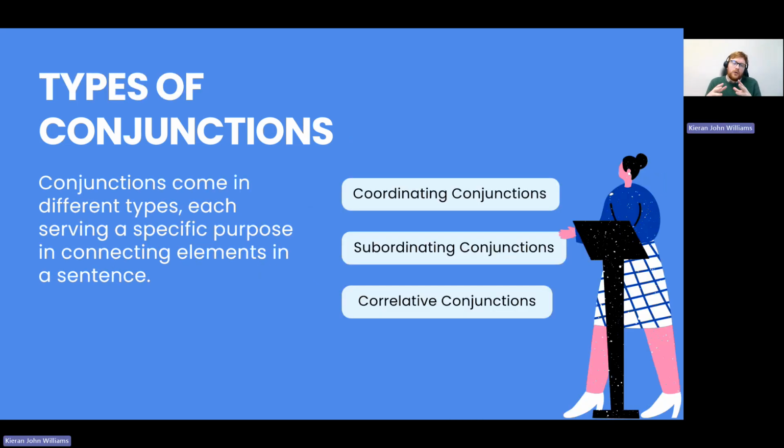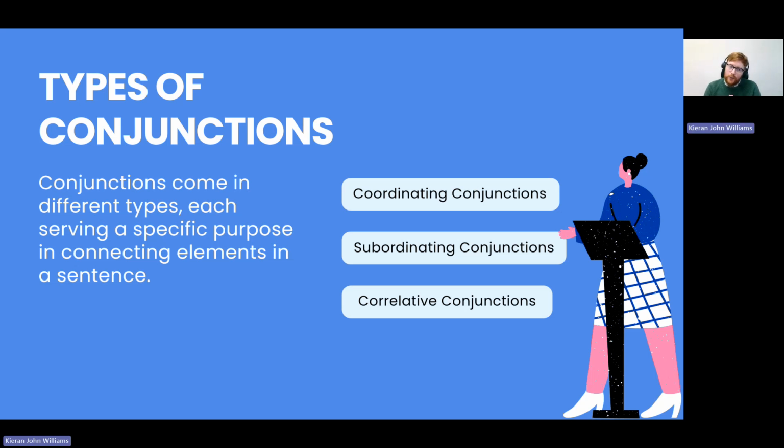So let's talk about the different types of conjunctions, because there are different conjunctions. They each have different functions. They each have different words that they are. Okay, so a couple of weeks ago, we had a look at coordinating conjunctions. Okay, so if you remember, those were those words like and, etc. So if you haven't seen that video already, again, check the link. So that was coordinating conjunctions.